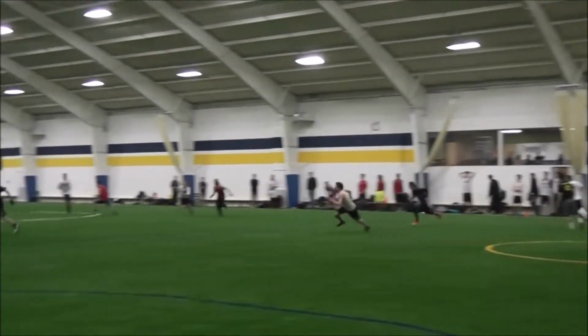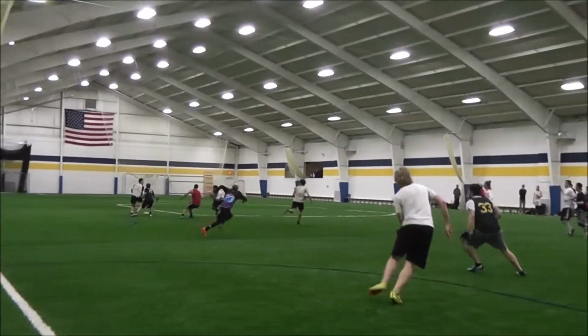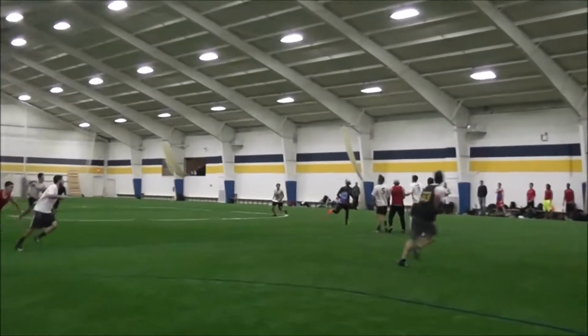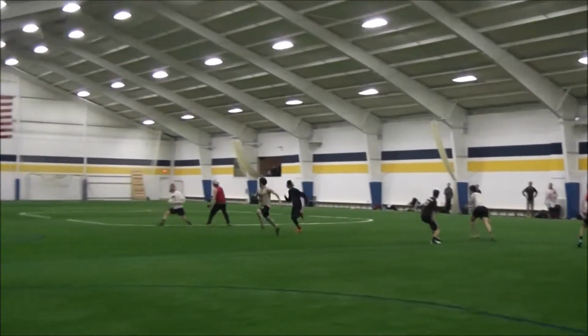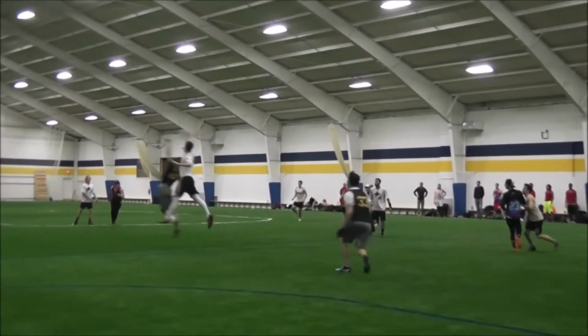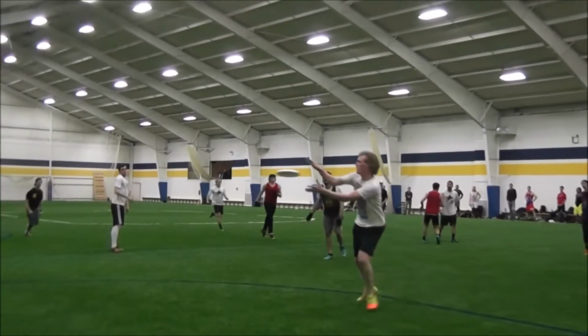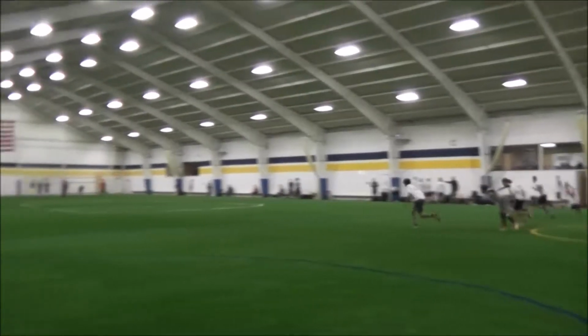There's great defense from Akron. Oberlin doesn't manage to get it all the way around. Ooh, nice big swing. Can't capitalize though. Now they're going for the strike. Good coverage. Great. Oh, wow. Really good D from Akron. But unfortunately, have to throw a completion.